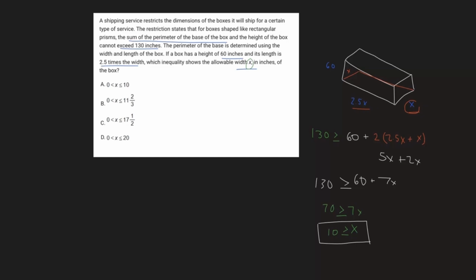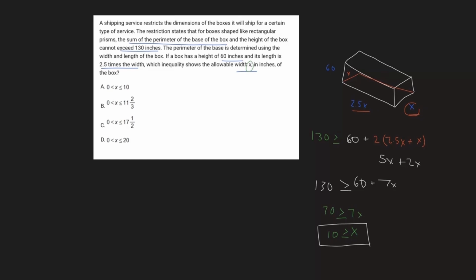So let's look at our answer choices. So for A, we have x is greater than 0, but less than or equal to 10. Well, that actually lines up exactly with our equation, right? For all these inequalities, the minimum for x has to be greater than 0, which makes sense because you can't have a width of 0 for a box like a rectangular prism. And therefore, since this part of the inequality matches up with what we have down here, it's the same thing but flipped, our answer choice is going to be A.